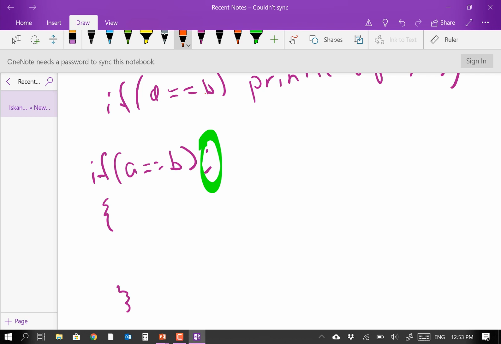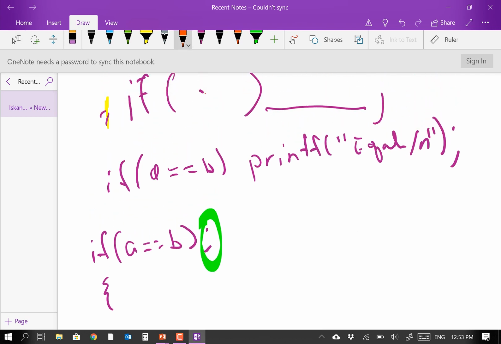So it's going to say if A is equal to B, well, we're not going to do anything anyway, because that semicolon ends the statement there. Here, I put the semicolon at the end after the executable statement.